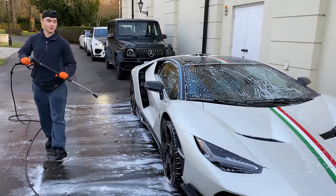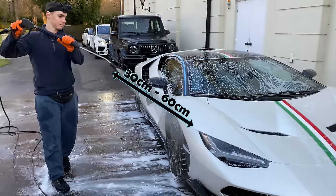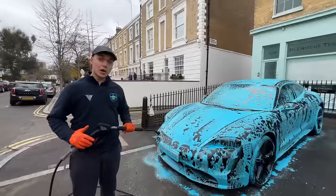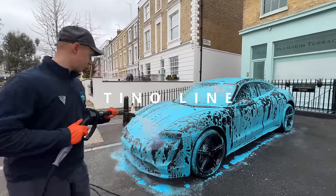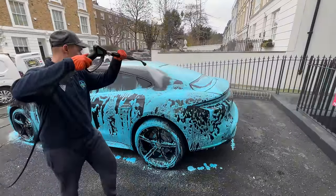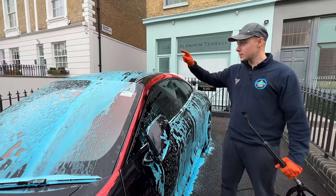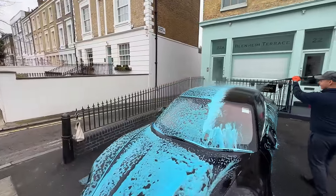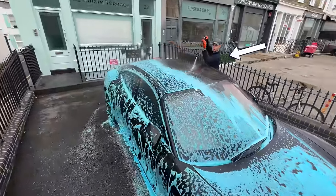The main thing to keep in mind before starting is to keep around a 30 to 60 centimeter distance between the pressure washer gun and the car. So now I will create what I call the Tino Line — this line runs through the entire near top corner and separates the car in two. Everything on this side of the line is pushed to the other side, so the top side always comes first as we use side to side motions with the pressure washer, pushing the water away from the line.